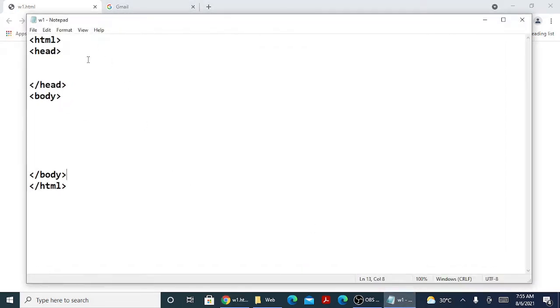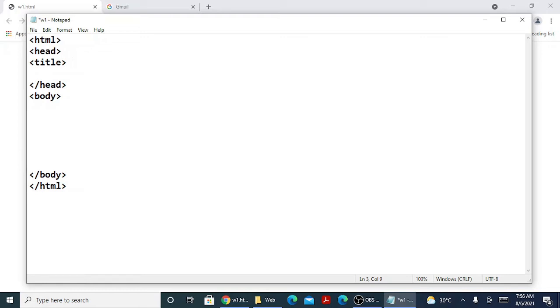Now let's do the title tag. As I had explained, the title declares what the page is all about. Like we saw Gmail, the title came as Gmail, so we know we are on the Gmail login page. So inside the title tag, you can mention the title of the page.